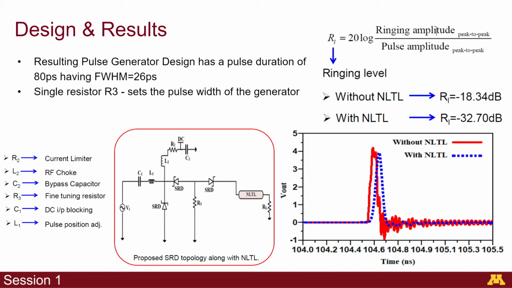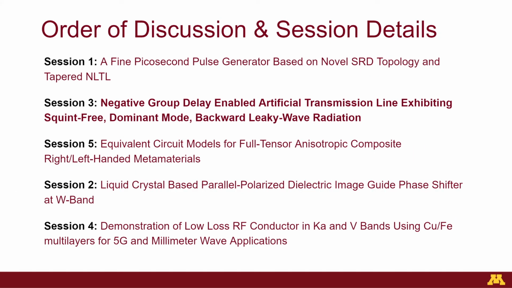Lastly, the resulting pulse generator design is super impressive because there's only a pulse duration of roughly 80 picoseconds while having a 26 picosecond full width at half maximum. Another very convenient design feature of this generator is the single resistor control for changing the pulse width of the generator.